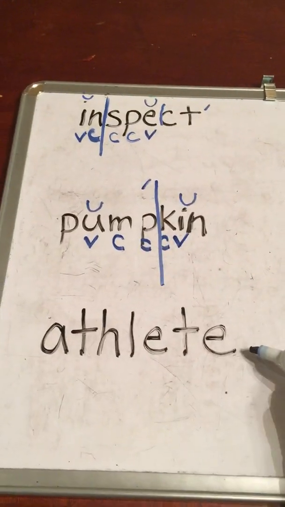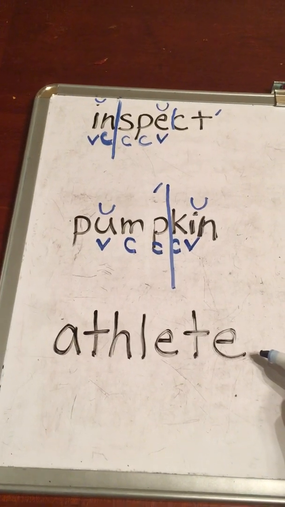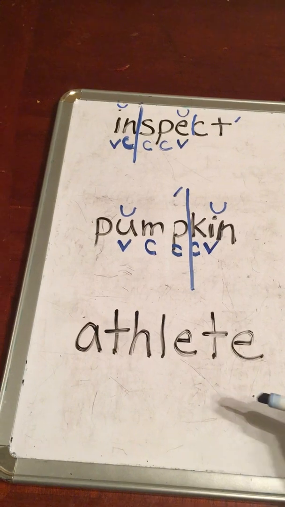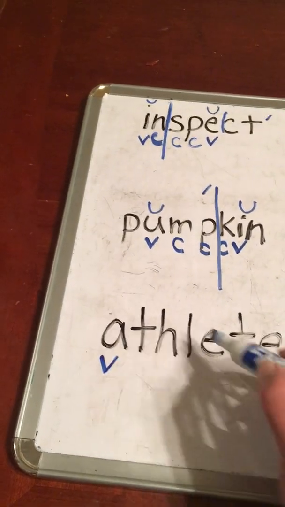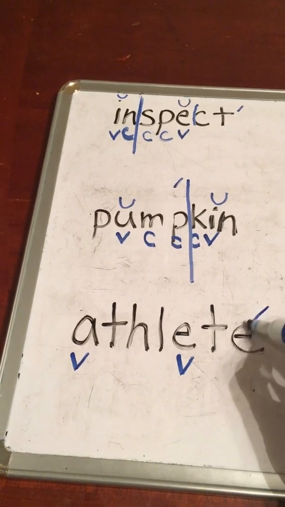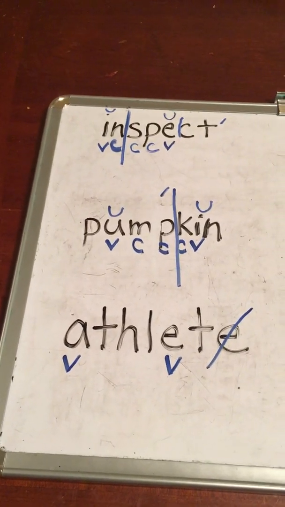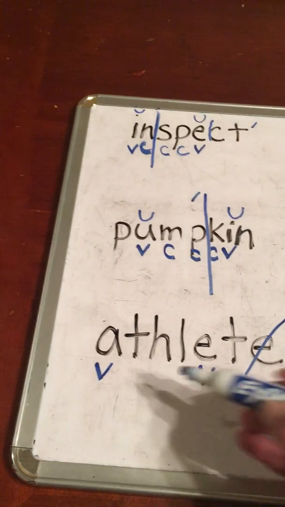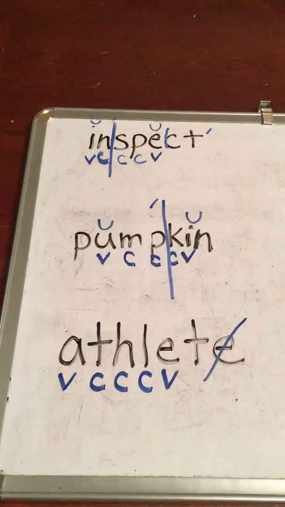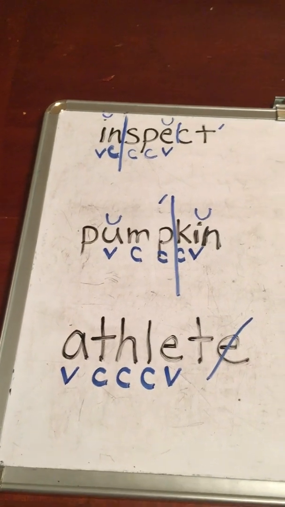Let's try one more. This one we're still looking for syllables or final stable syllables or suffixes, and there's nothing there. We're going to find our vowels. This is another vowel, but I'm actually going to code it like this because we don't hear it. It's silent. It doesn't need a V. Now here are my 3 consonants.